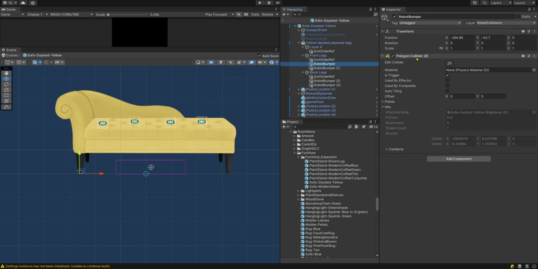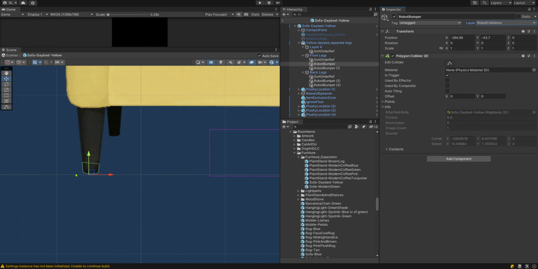It has a polygon collider, and we need to make sure that it's on this robot collisions layer up here. And then the robot polygon colliders mark out a region on the legs where you don't want the robot to clip through. So this should be as small as possible to keep the robot from getting hung up on the collider, but big enough so the robot doesn't drive over that area.